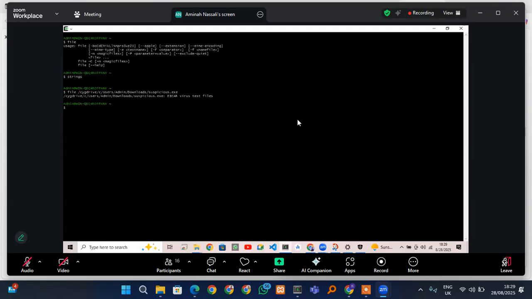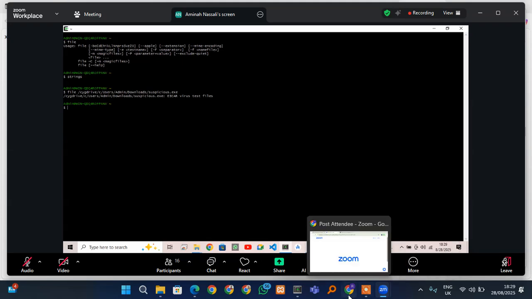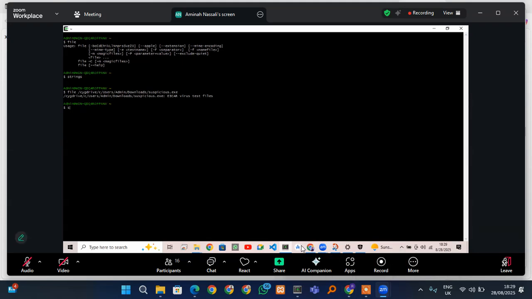Yeah. So you see it's an EICAR virus test file. And then if you run your strings command, you can also see the type of strings that are within this file.